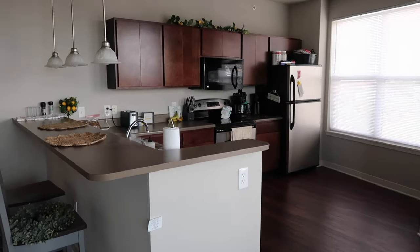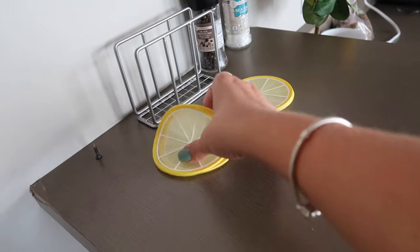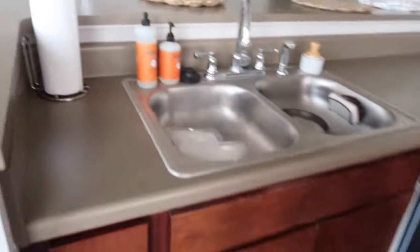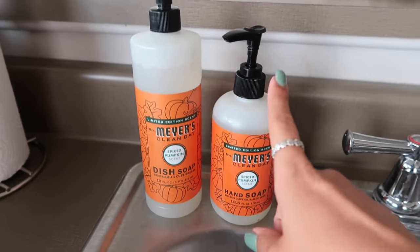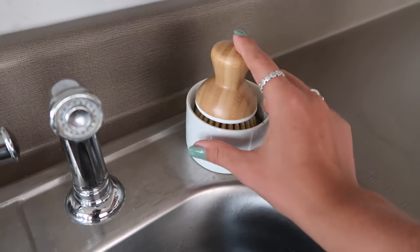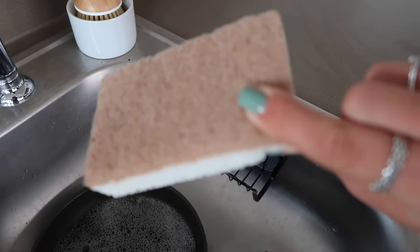Over here is our kitchen and I absolutely love it. We have two chairs and then we have the bar lights and two placemats from TJ Maxx — same pack as the other one. This is the tapestry that needs to be hung up. We have these little lemon coasters, a napkin holder for napkins we don't have, and little salt and pepper grinders. Over here we just have some paper towels and the Mrs. Meyer's Spiced Pumpkin dish soap and hand soap — I'll leave these linked down below. They smell so freaking good. This is a little drain thing for our sink, and this is also from Grove — you put soap in it, push it down, and it gets in the brush so you can clean your dishes. This little sponge holder is from TJ Maxx and this sponge is from Grove, also linked below.